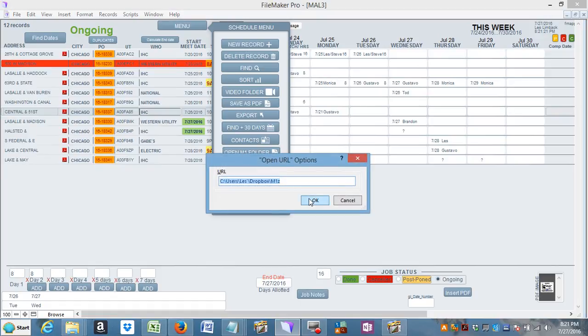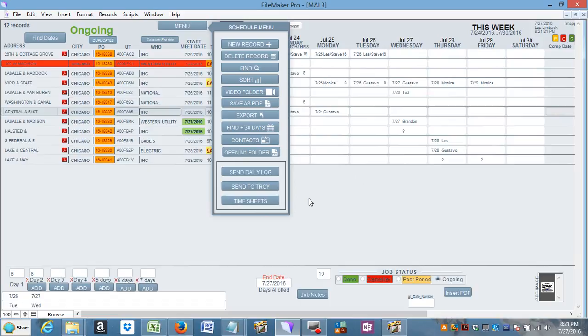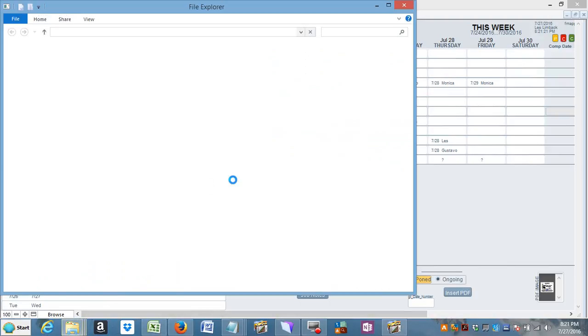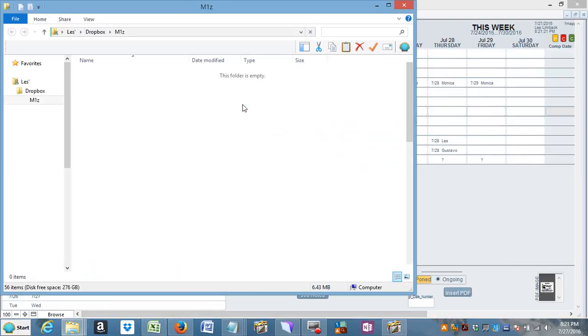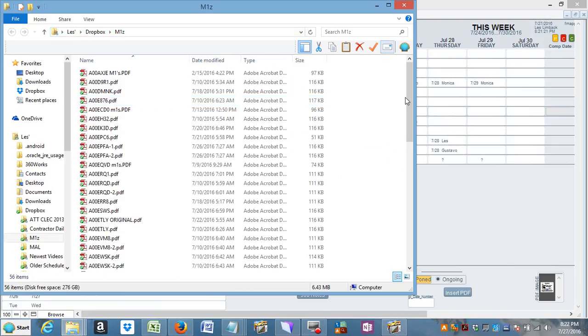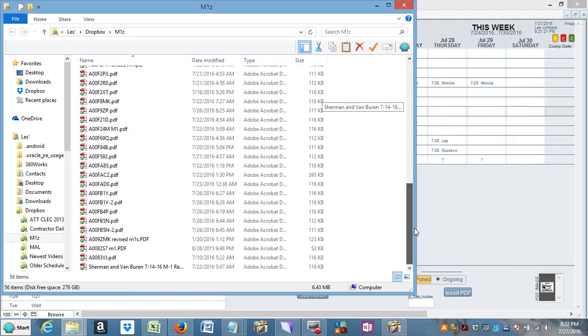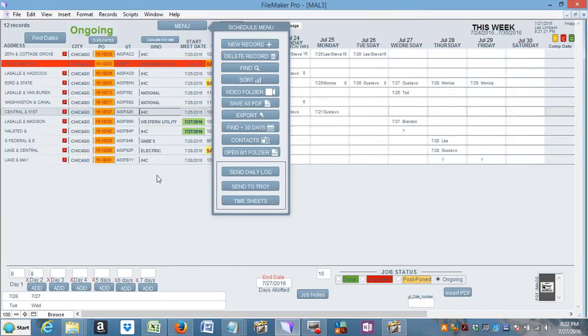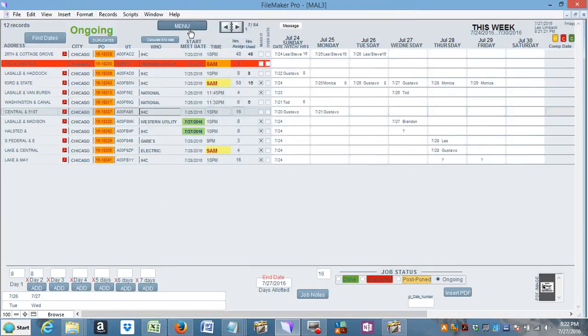So if we want to go to the Dropbox and view what M1s we have on file, I already have the file open down there. There it is. So there's all the M1s on file, just in case you want to look at each individual one. So as you know, there's the menu, and then there's the search, and then you do things like find duplicates, because somehow they end up with duplicates.